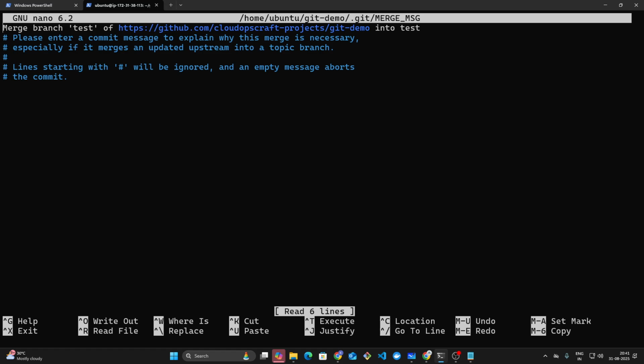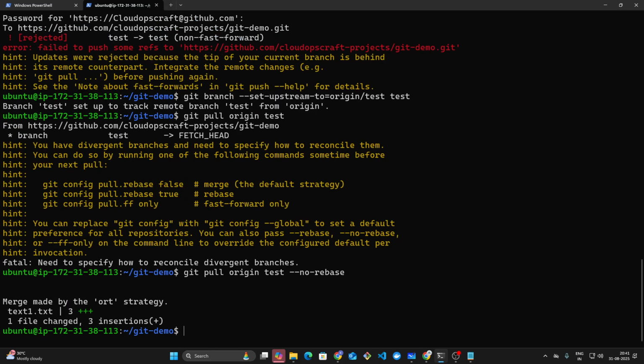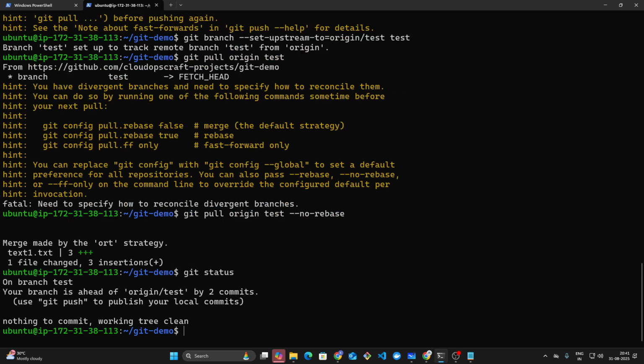So now what do we have to do? Any idea? If I use git status, you can see it says your branch is ahead of origin/test by 2 commits.